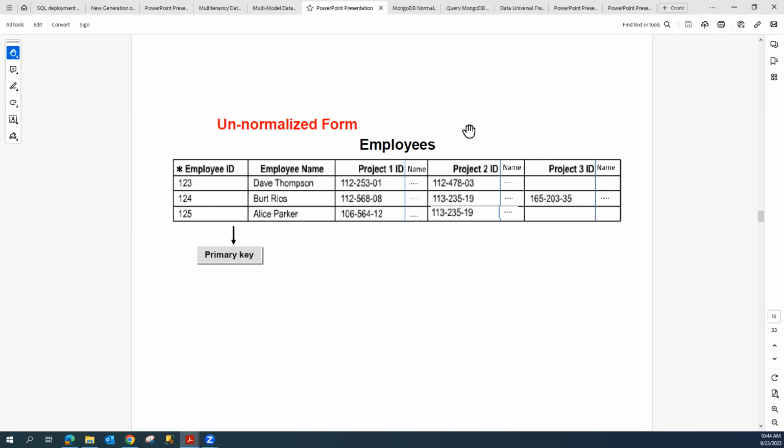For example, here we are taking UNF to the first, and we want to make sure each of the entities in our initial data model has a primary key, a good primary key. Okay, that's very important.